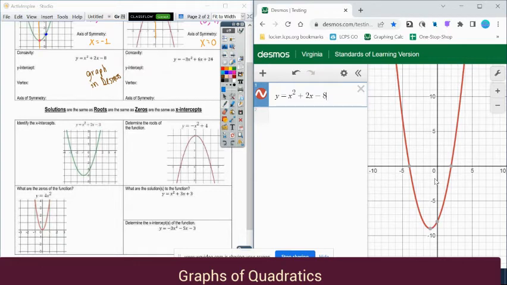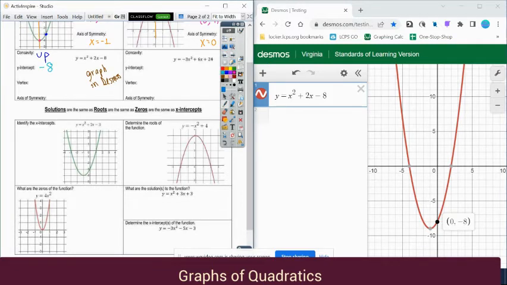And here we can see it. So the concavity question, as you look at it, we see that the graph opens up, so this concavity is up. The y-intercept for it, I am looking to find out where we cross the y-axis. I can click or hover on that point to get more information about it. This is happening at -8.